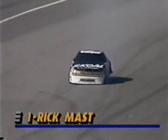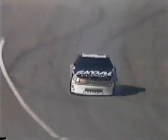The accident occurred as the cars went into turn number 1 after they had completed just 1 lap. Here's what happened. Bodine was in the lead as they crossed the stripe, but Rick Mast was right there on the outside, and then Brett's car got out from under him. Rick Mast spins, and we see all the cars going by on the inside. And Mark Martin, what a great job he's doing saving that automobile. Kulwicki turned the car left.